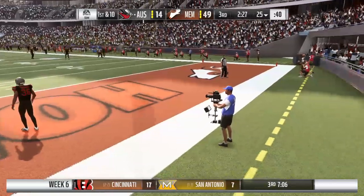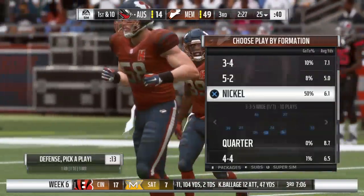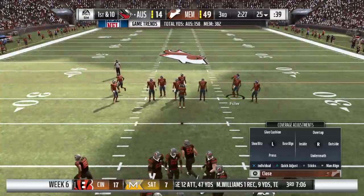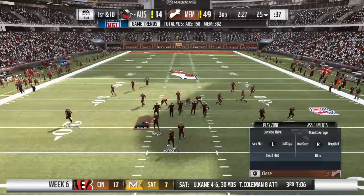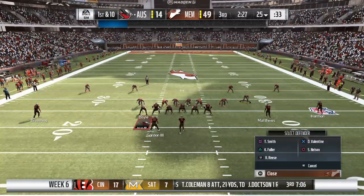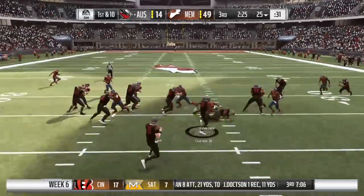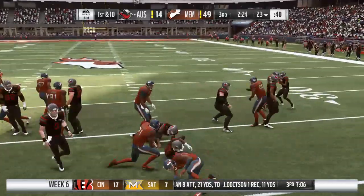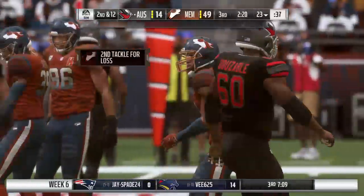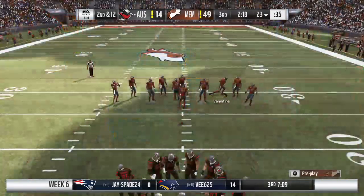And this will not be returnable. It's out of the back of the end zone for a touchback. Out comes this offensive unit as they get set to take over here. And on the last go-around, they really couldn't get anything going. They had to punt from deep inside their own territory, which means you're going to lose the field position battle as a general rule. What they're looking for now is a little more consistency, move the ball at least a few times on offense, get a couple of first downs, and hopefully flip the field. Yeah, just something to build off of. That's what they're looking for here.